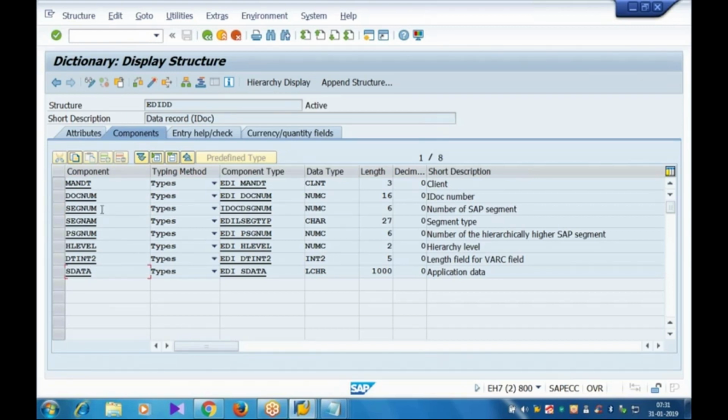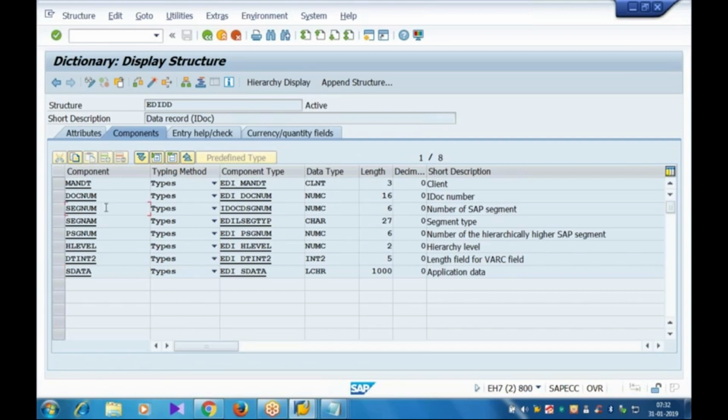Segment number will be dynamically generated by SAP itself. Segment name we have to pass, and S data also we have to pass. Already we know the purpose of S data. I told that the entire segment data will be concatenated and stored in the field called S data.